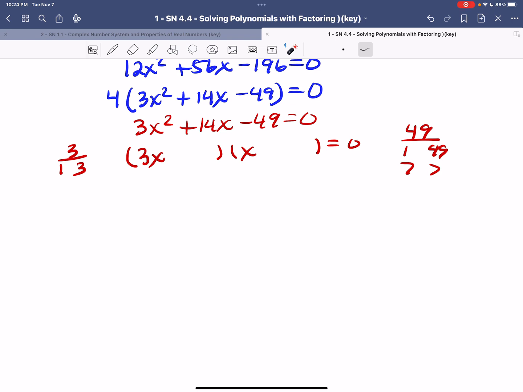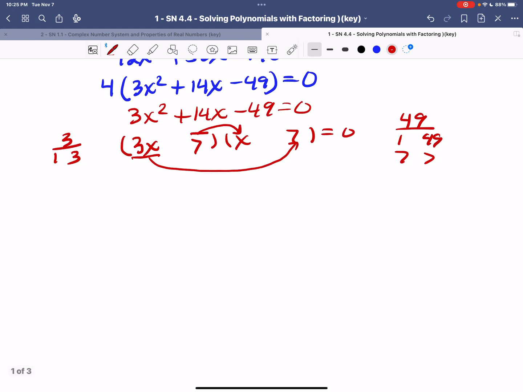Okay, so now remember, my O is these two multiplied together. My I is these two. And in this case right here, we need to subtract 2 things and get a 14. That's our goal. Okay, subtract 2 things and get a 14. So let's be efficient and say, you know what? 49 is going to produce something pretty big. So let's try 7 and 7 first.